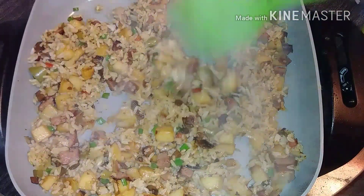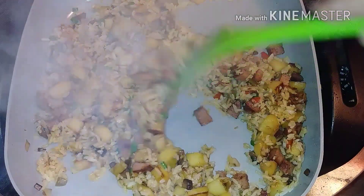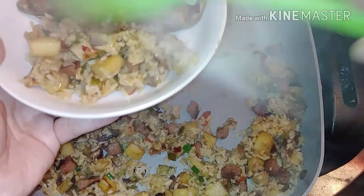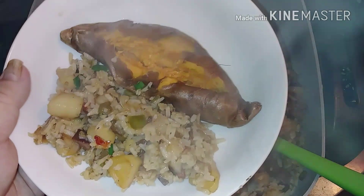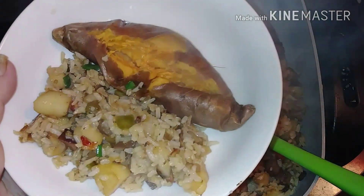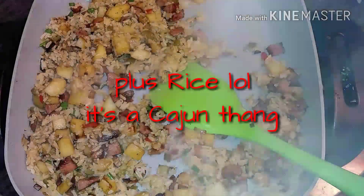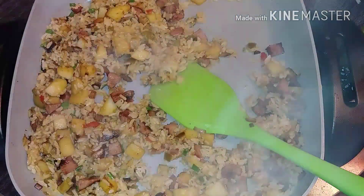Mix it in — oh, that is going to be so yummy! Also in the oven I had some sweet potatoes — yes, you can tell fall is coming. Back home when fall comes, you start to get sweet potatoes. So I'm gonna go ahead and dish some of this up, and there you go. I'm about to have me a little feast — baked sweet potatoes and some sausage rice and potatoes. Yeah, two kinds of potatoes — don't judge!